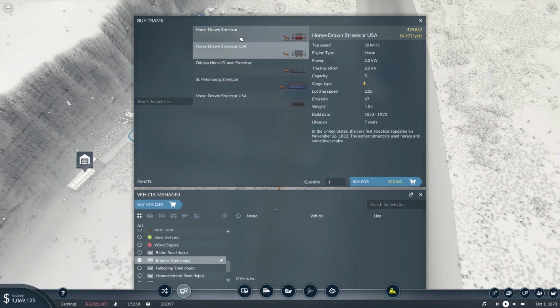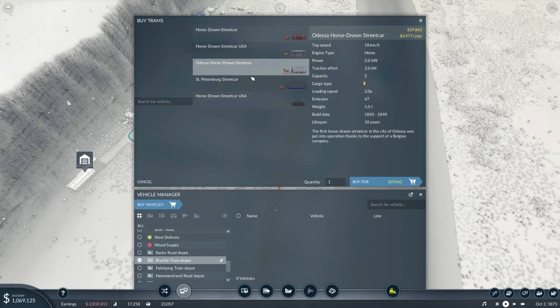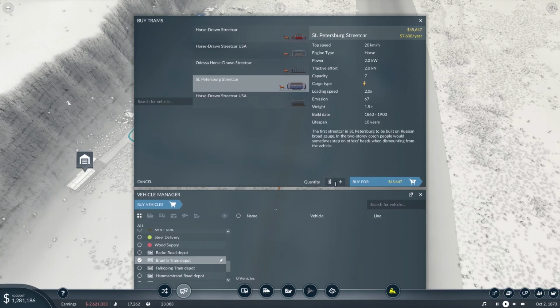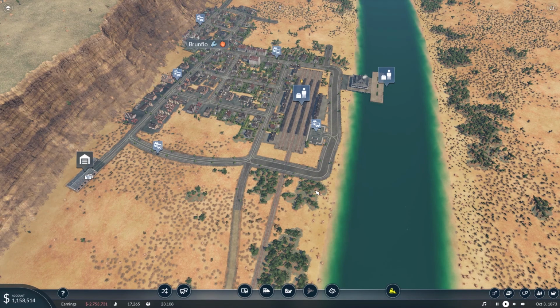So what will we do? Horse-drawn streetcar, 10 years, yeah. All right, so the St. Petersburg streetcar is definitely the one to go for. We'll do 3 for now. We'll put them on the circle line here.